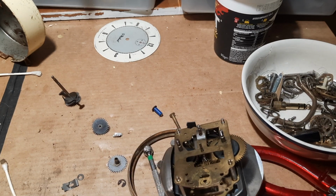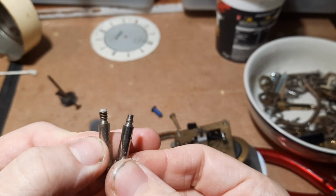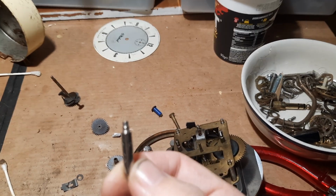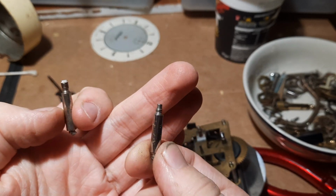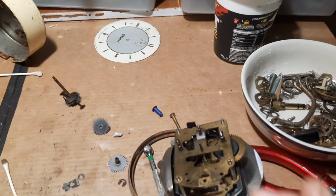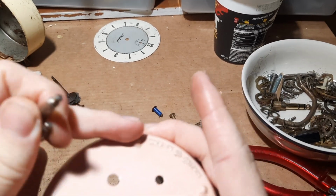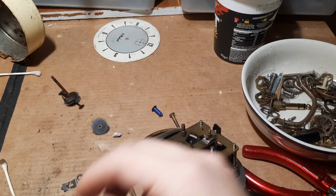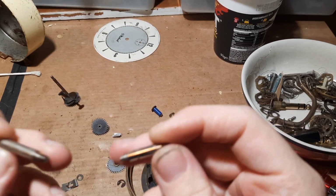And I have in this tin of Smith's parts, it's off camera, I took some pillars off in a scrap movement. Oh, this is the wrong type. This is the later design where they did not have nuts on the back of the clock. As you can see, there's no thread on the top of that because, and these later ones, like this, and the Stoner movement, there's no thread because they did not put nuts on the back anymore. They used to have nuts on the back of the clock to hold the movement in the case, but at some point they decided the bezel was enough to hold it all together, so they just lost that.